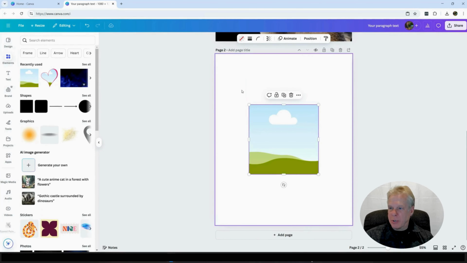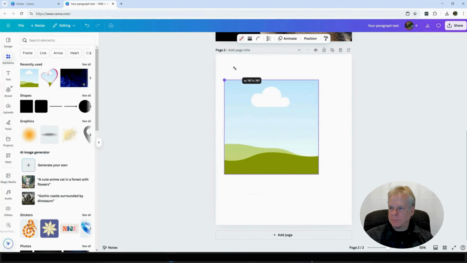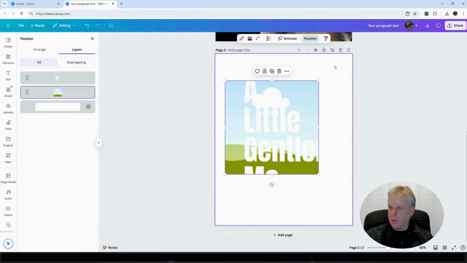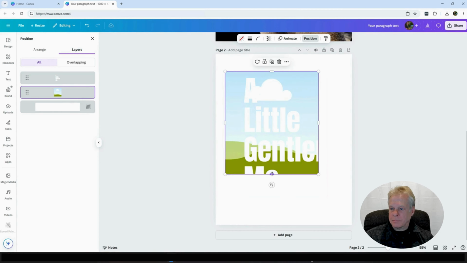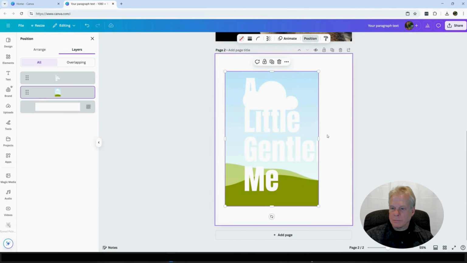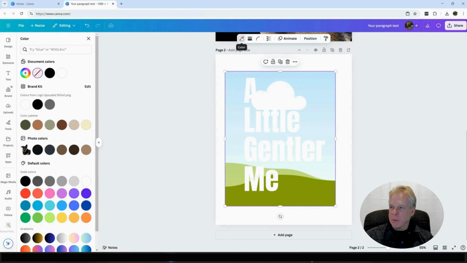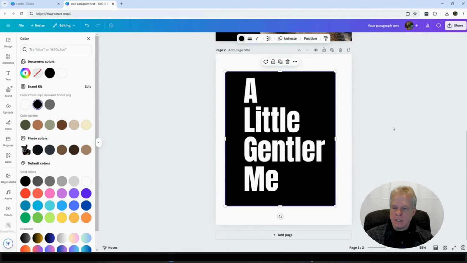In this case, put another frame in there. And so that we can actually see the text, we're going to put the frame behind. Okay, we're going to make that frame black.